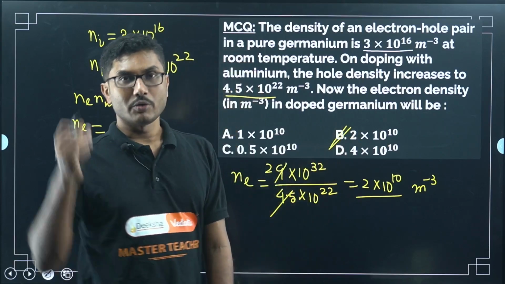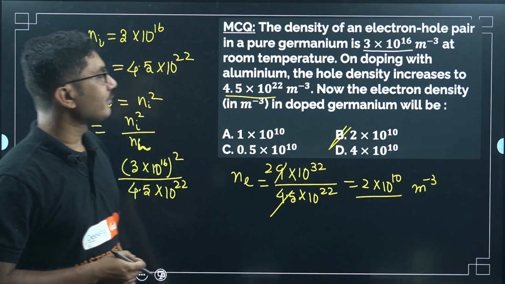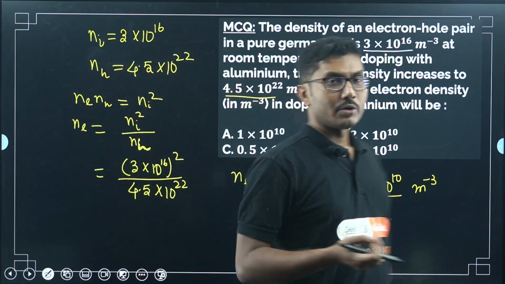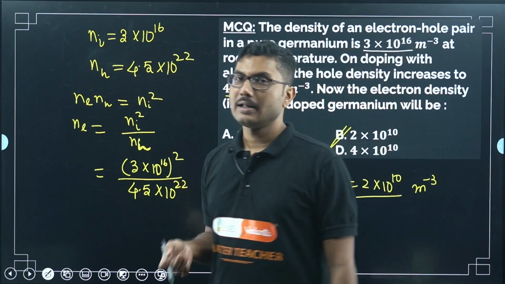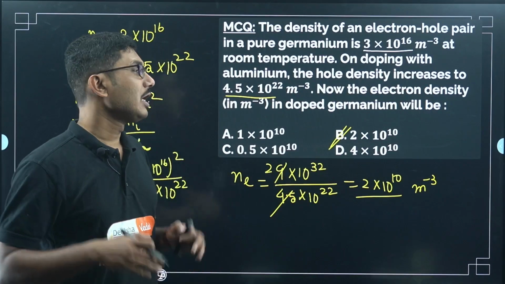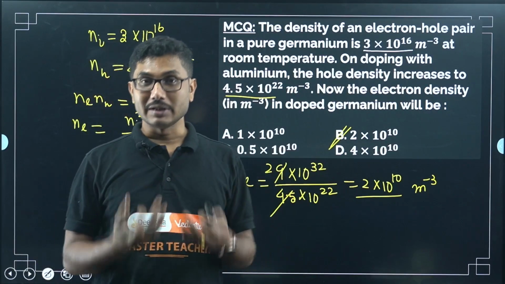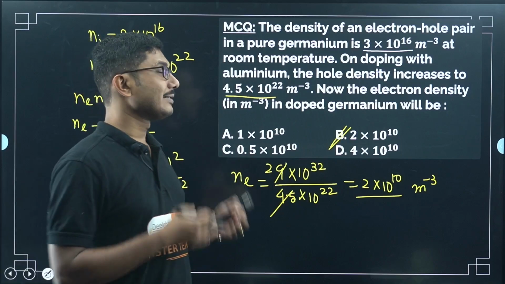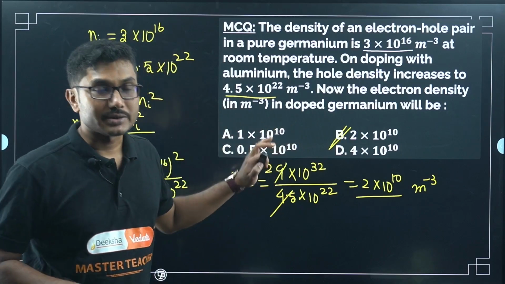Simple problem. This question came in one of your previous years, I think 2021 or 2020, and this is a very important question. Why am I focusing on all these questions? Because one major part, as I said, is now deleted, so there is a probability that there will be a question based on this concept, this formula.